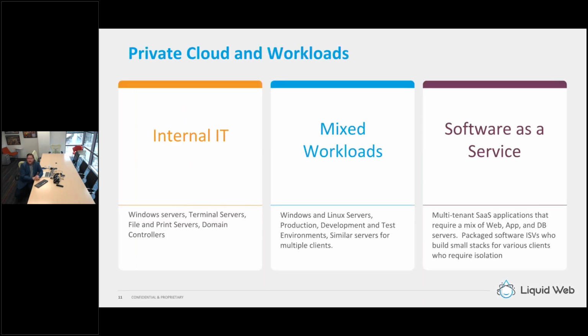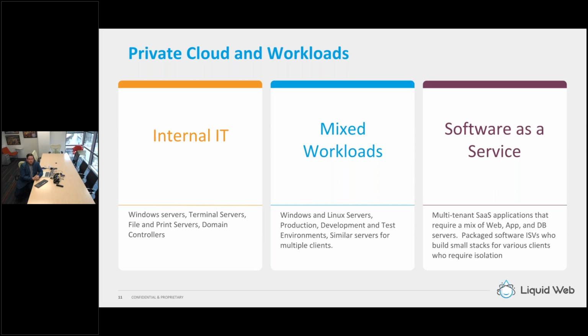So some workloads, and everyone asked, and I would say it all depends, and we will help if anyone is interested in evaluating a particular workload, either at Liquid Web today or in-house or at another provider. But obviously, VMware grew. In fact, numbers just came in, and they're growing at 12.5% still. So VMware is still a huge, market dominant technology. It's used across lots of servers for internal IT. So we know internal IT is a target market.